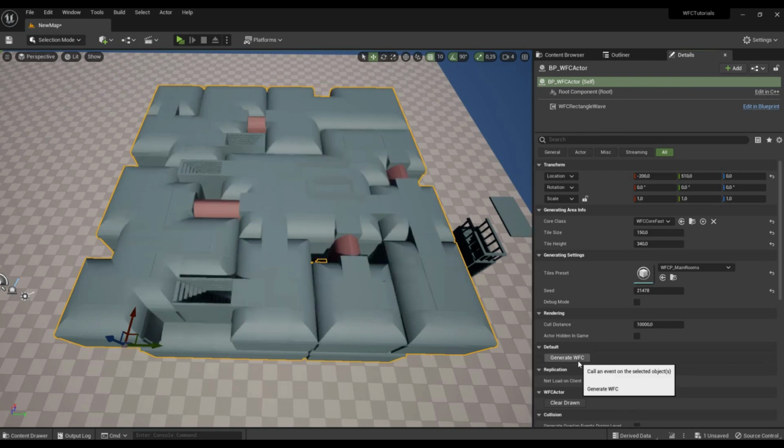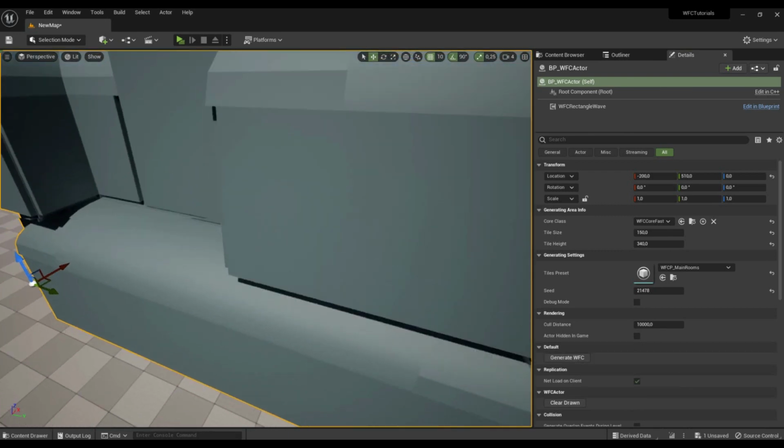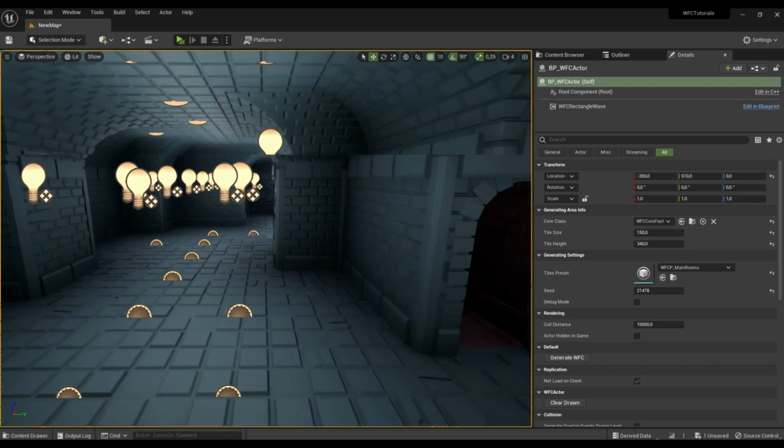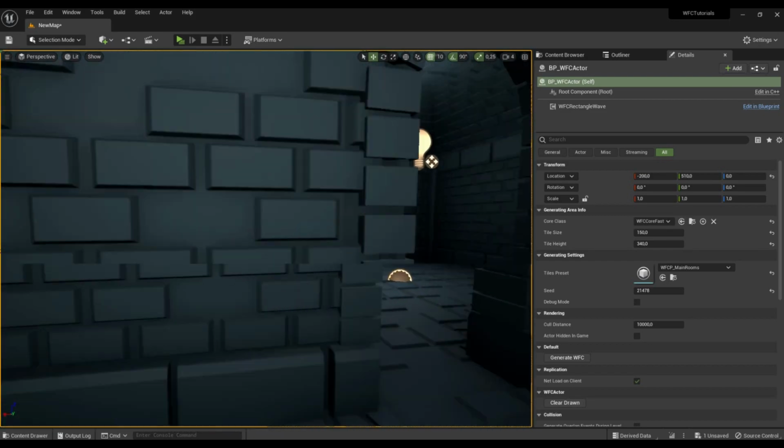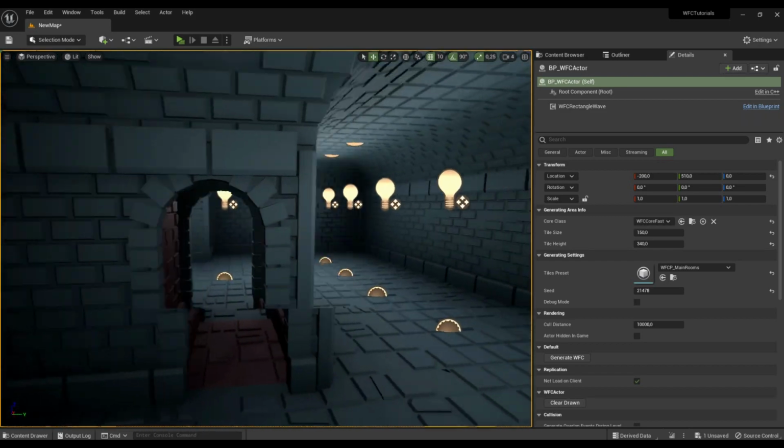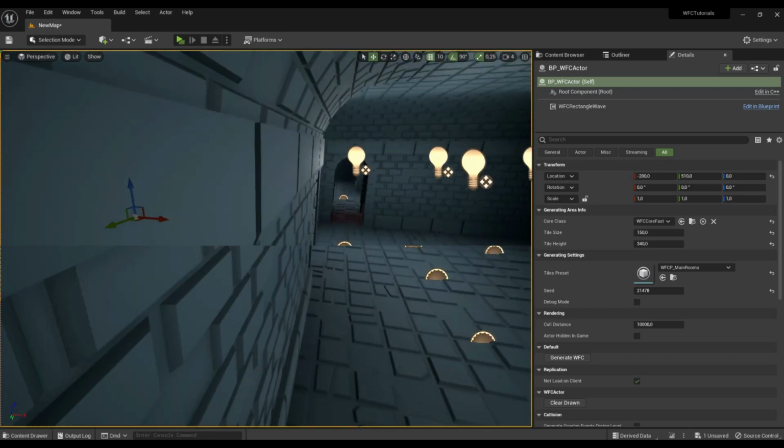Here we have stairs on the second floor. We should not have stairs on the ground floor yet, because the stairs from above should not be adjacent to the rooms.